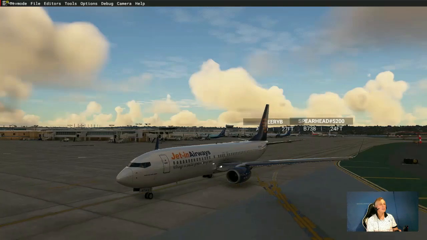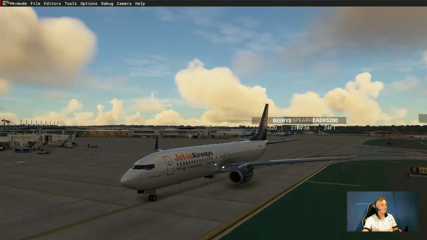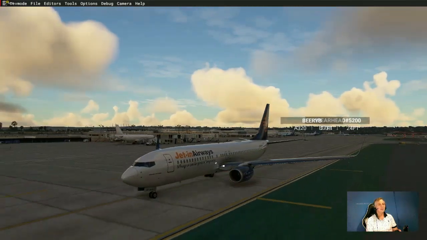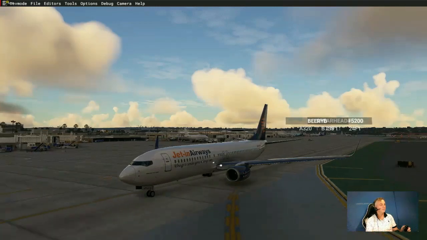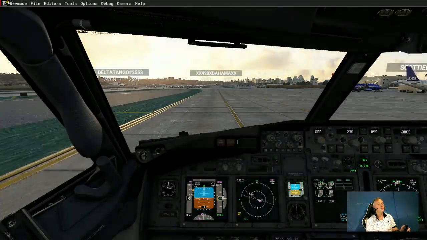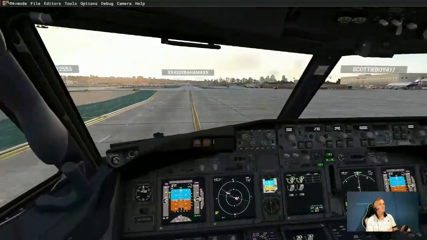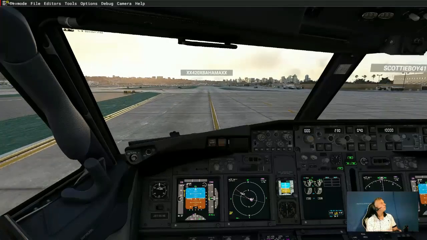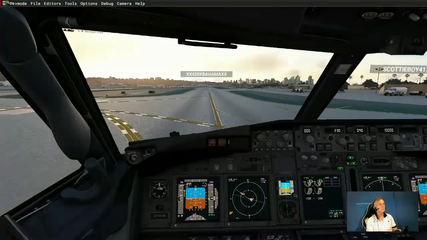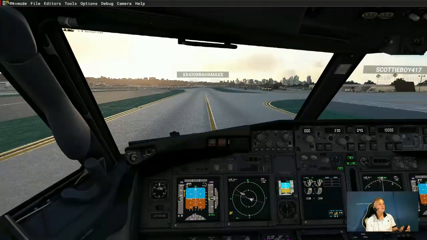There's a few PMDG 737s parked at the gate over there. Quite a busy day for multi-pilots, multiplayer modes. Quite a nice day though, as the sun rises here in San Diego. Not a bad day.